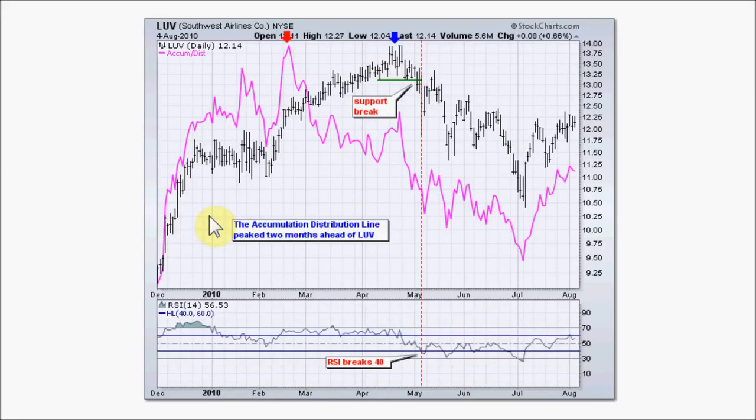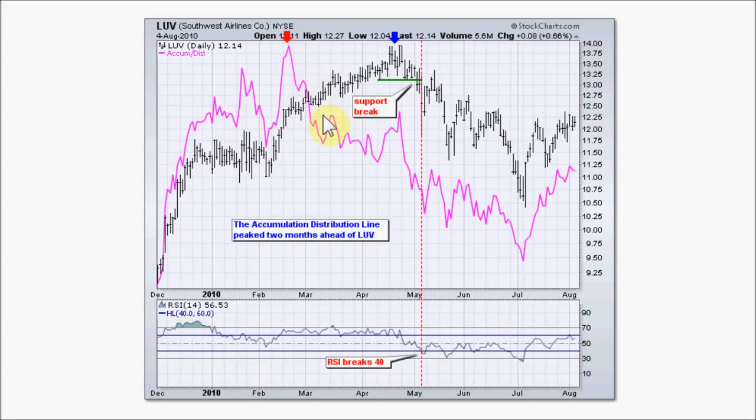Now let's take a look at a bearish divergence where the pink AD line starts a downtrend a couple of months before the double top breakdown and the fall of the stock price. Starting at the beginning, it appears to be tracking very well. This high here is lower than this high here, just like in the stock price. This high is a little bit lower than here. Then it showed some real strength on this uptrend. But right here, this is where the divergence begins.